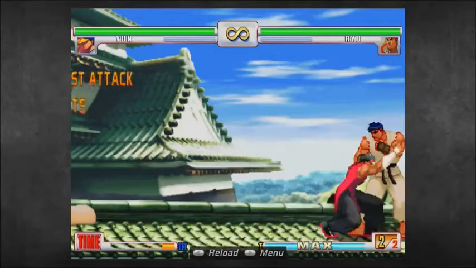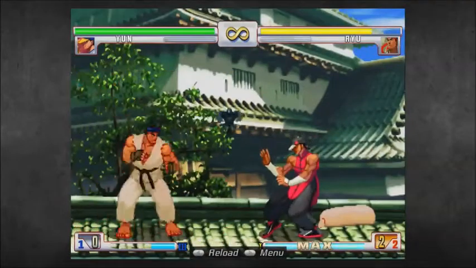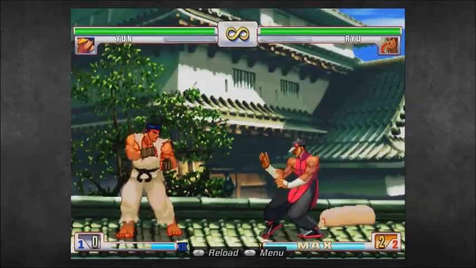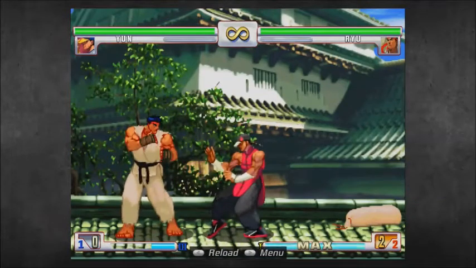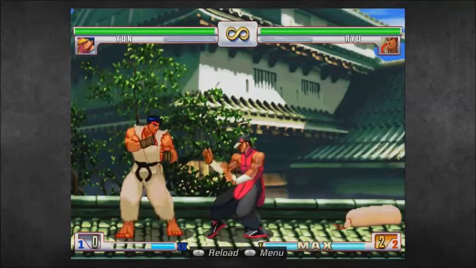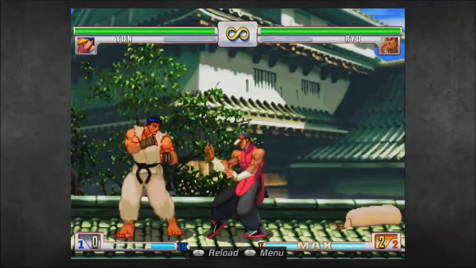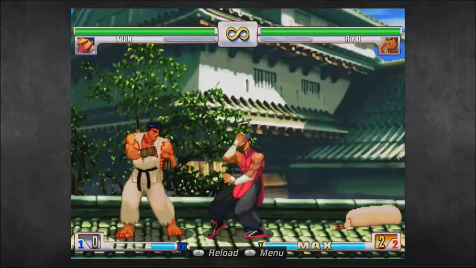crouching medium punch up kicks, you can just do light punch shoulder instead of medium, and then follow up with a dash punch to go towards mid-screen. It's a little bit less optimal because you are losing the corner. However, if that is what you are most comfortable with, then it's something that you should do while you work on the more optimal choice.